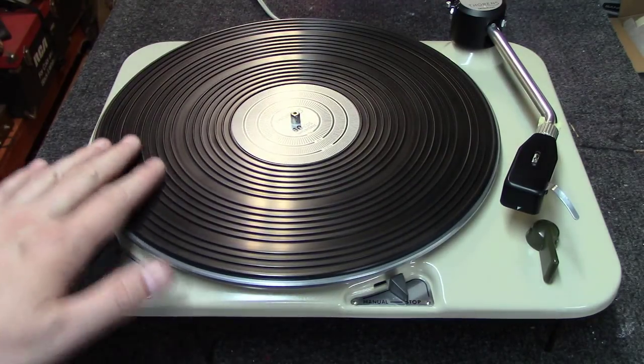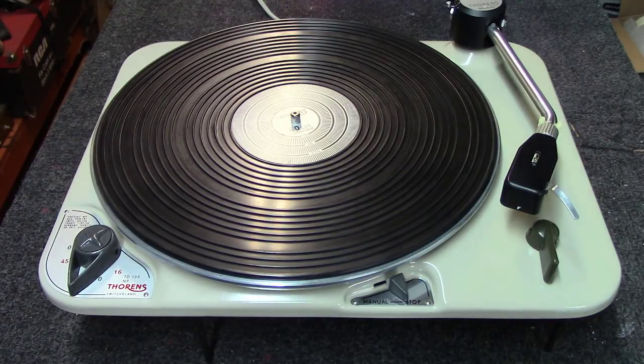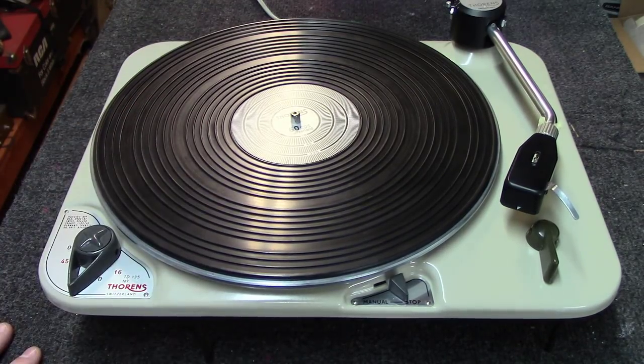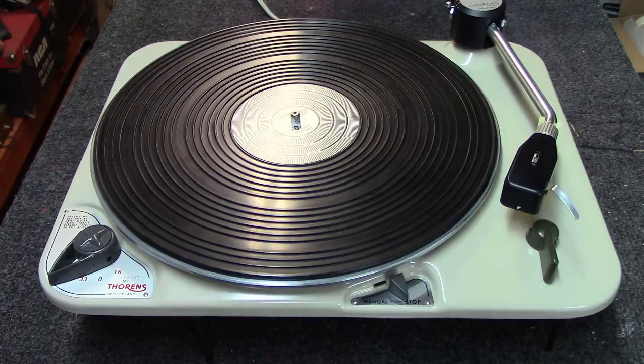The rubber slip mat, I used a little bit of what they call Back to Black, I think it is, that you get at the auto parts store. I try not to use the silicone stuff because then it leaves a residue on your slip mat, but that Back to Black stuff works out really well. And like I said, when you're not using it, you leave it there on zero. But really happy with how this table turned out.